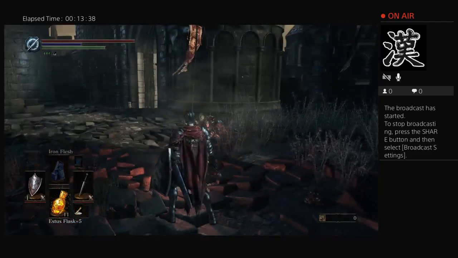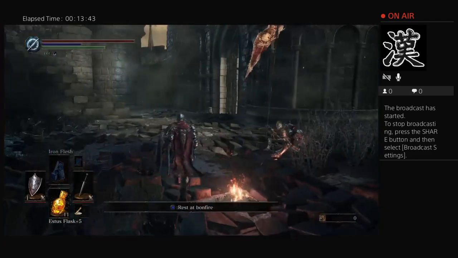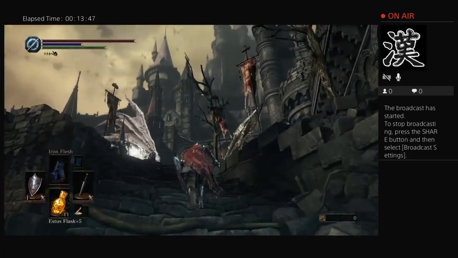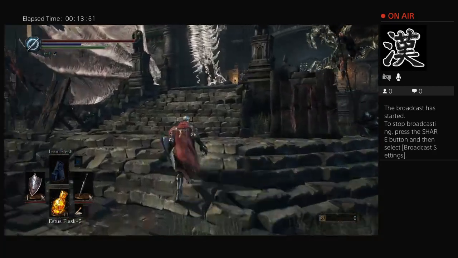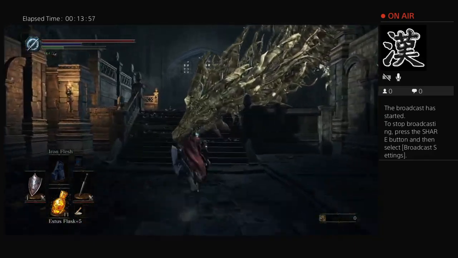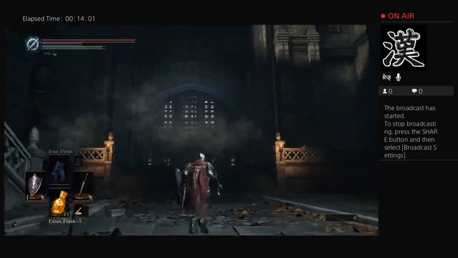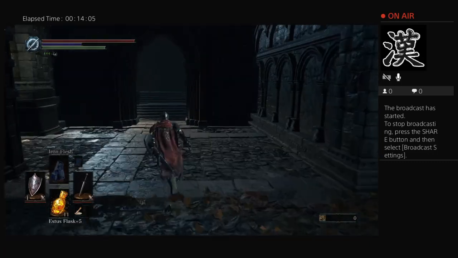I can't remember this place exactly. Where is it? Okay, yeah, where we have those two dragons, we killed them. Yeah, so this is the bridge boss. So we have three bosses now, not two. And also, we didn't discover that place. We can do now.